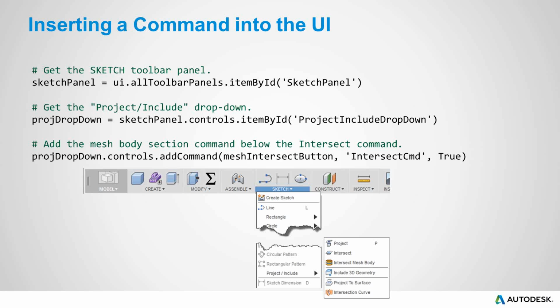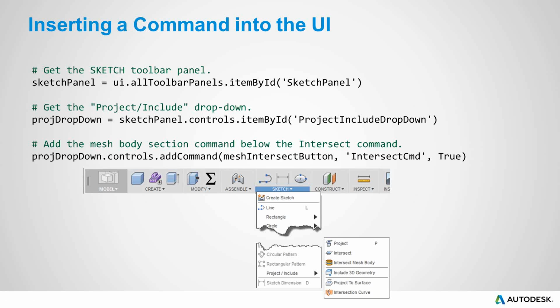And then, so that inserts my button, and then I'm done. And so now it behaves like any other Fusion command. So if the user uses this command a lot, he could move to the right-hand side of the button and promote that to the top where you'd have easy access to it. And so it's like any other button.